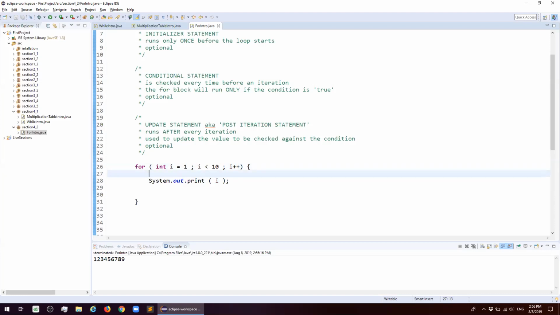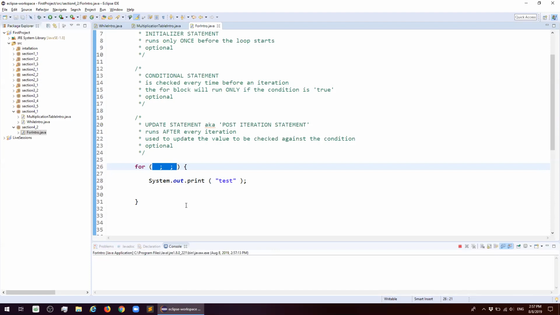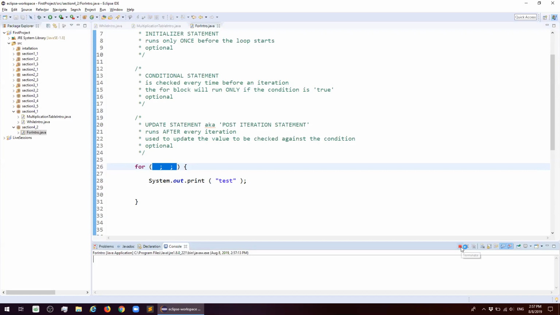Okay, now let's look into some options. Since we said all these statements are optional, we don't even need to have anything here, right? We don't even need to have an i, let's say a test. This will not complain. This is the simplest example of an infinite loop. Run this program, you're not going to see anything, but your program is running. The compiler does not bother showing you anything because it says this is an infinite loop. There is nothing to say.